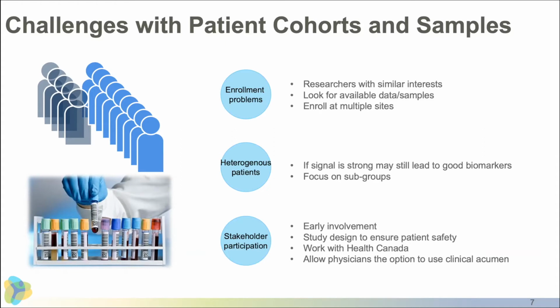It would also help to work with Health Canada in a clinical utility study. Sometimes you even have to, but that also gives additional confidence to your stakeholders. But ultimately, especially in a pilot phase of the clinical utility study, you may want to allow the physician the option to use clinical acumen when they think that the biomarker is not giving the right response.